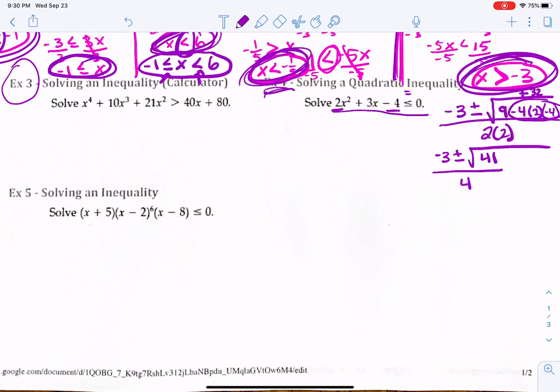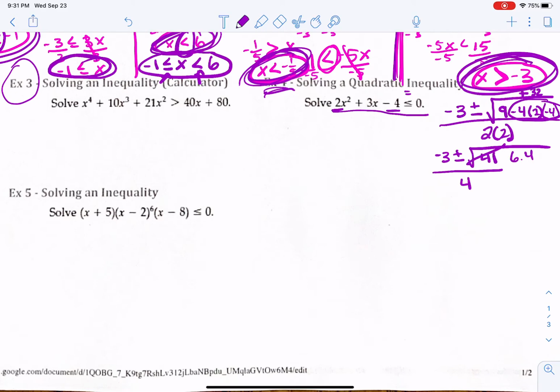Okay, and I don't have my calculator. Of course I don't. Hold on just a second. We're going to go ahead and convert these to decimals. I'll use this. We're going to convert the square root of 41 to a decimal. If you've got your calculator handy, you can probably get this faster than I can. The square root of 41 is 6.4. We'll go one decimal place. It doesn't have to be too perfect. 6.4 is what it comes out to be after you take it out of the square root.